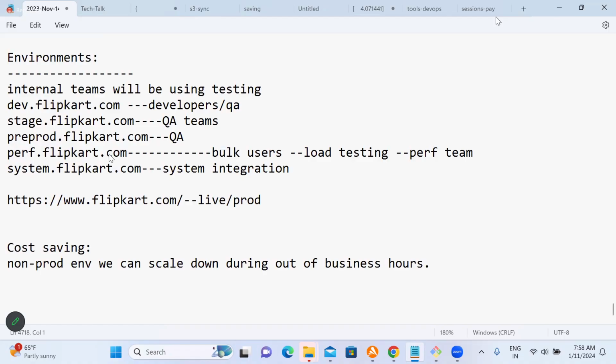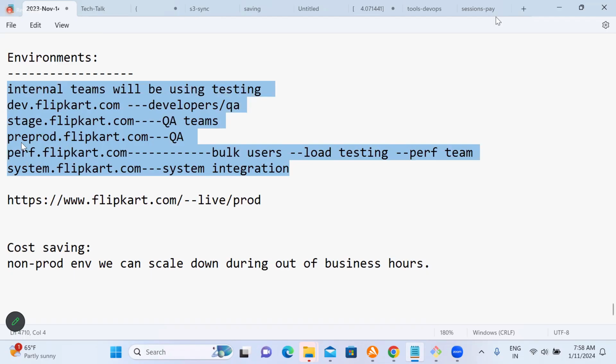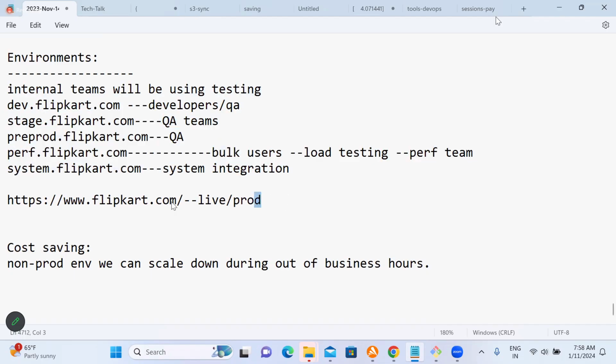Yeah. Understood. Cool. So keep this in mind: very important environments, dev, stage, pre-prod, production, perf. You will be hearing these kinds of keywords regularly when you come to the projects. This is very important, it shouldn't be impacted. These are also important, they get the release, but you can take a little time for this. This is very important, any critical device. This is where your real business is coming from.